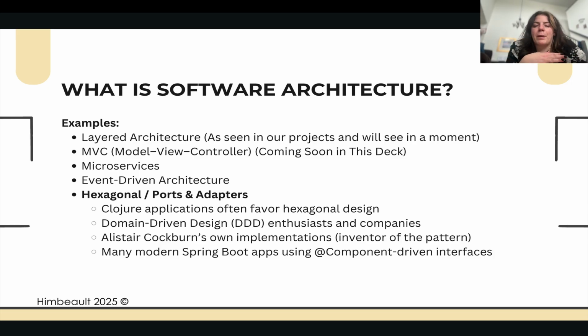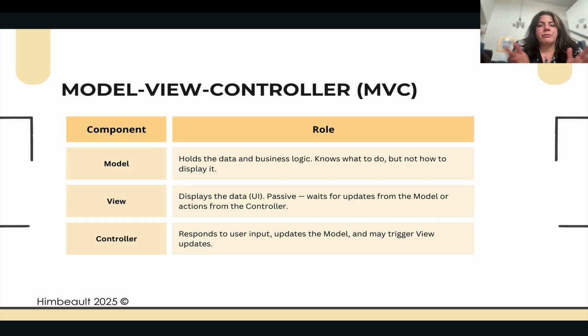Now we're going to sort of focus back in on the MVC, the Model View Controller architecture, so that we can learn a little bit more about how we might want to implement this in our projects. Now that our projects are growing in scope and our front end is becoming a little bit more complicated. So let's talk about this idea of Model View Controller, or MVC. We have 3 components in this architecture: the model, the view, and the controller. And it's important we understand the roles for each of these.